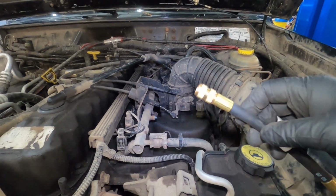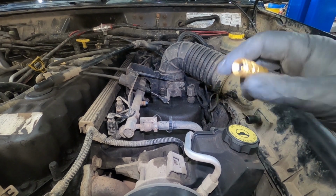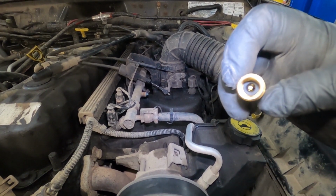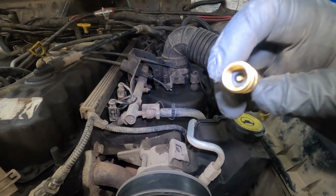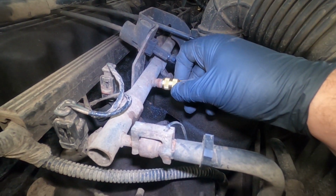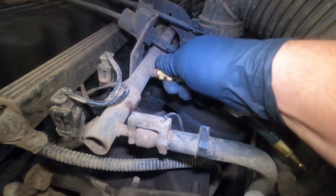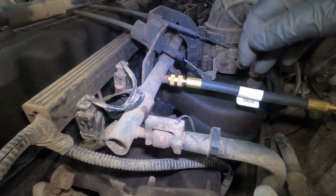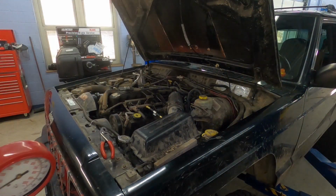So what we'll be using for the test port is a test line, and what happens is this goes through, if you can see on the inside of it, it's got a threaded area, and then there's a rubber seal inside, and then inside of there there's a little piece that will push the valve inside here so that it'll allow for the fuel to come through. So you just want to make sure that you can spin this on pretty easily. You should be able to just tighten it down by hand and make sure it doesn't have any leaks. And then what we'll do is we'll set up our test gauge onto that end.